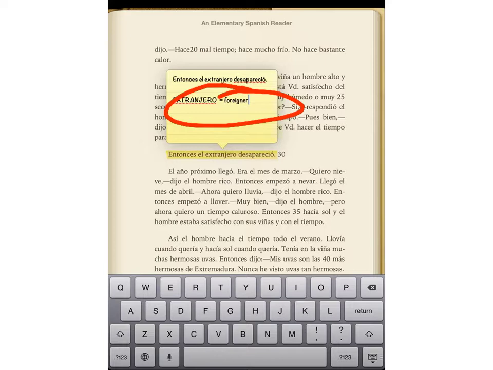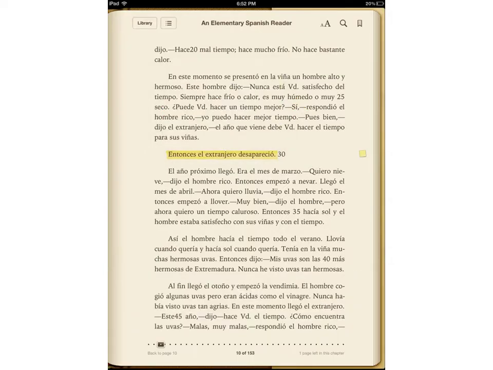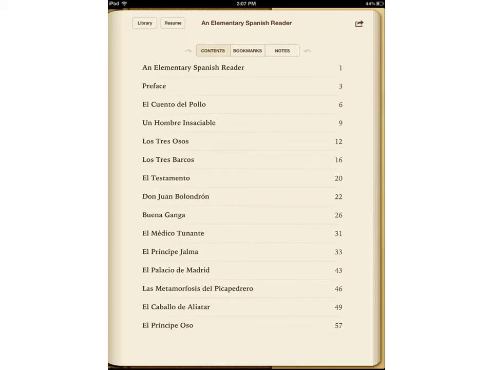If you tap anywhere outside of this note on the screen, then the note will minimize, and then you will see a tiny little sticky note out to the right, kind of like this. So here's your note compressed, and you have this tiny sticky note over here, which you can always tap to see what it says. If you go up here to the top of the page and you tap the 3-bar button, it will take you back to the contents page.